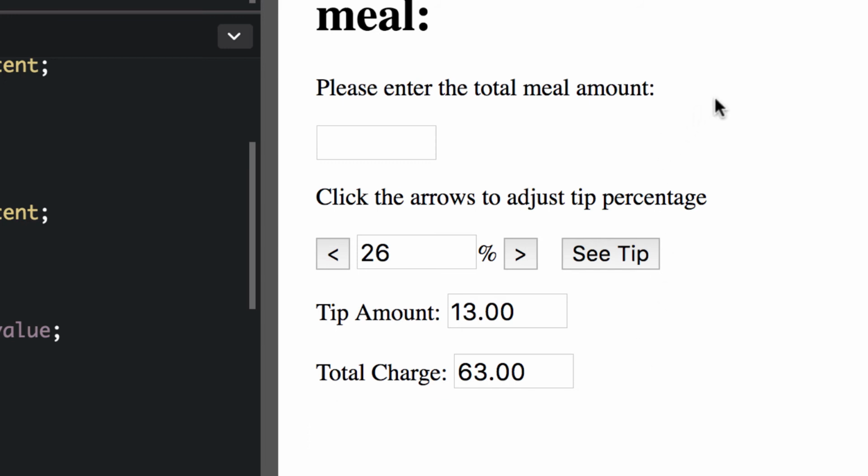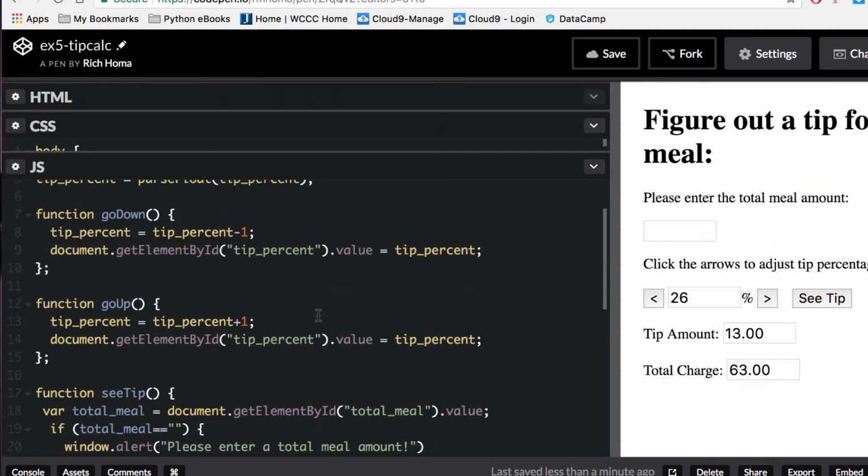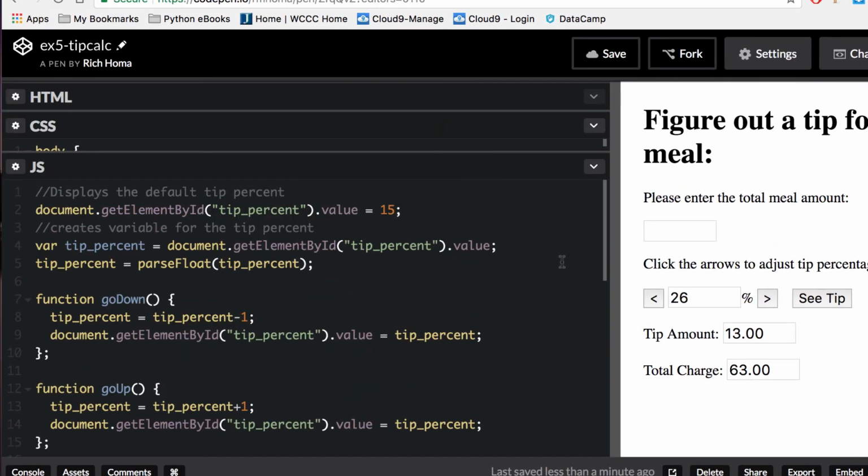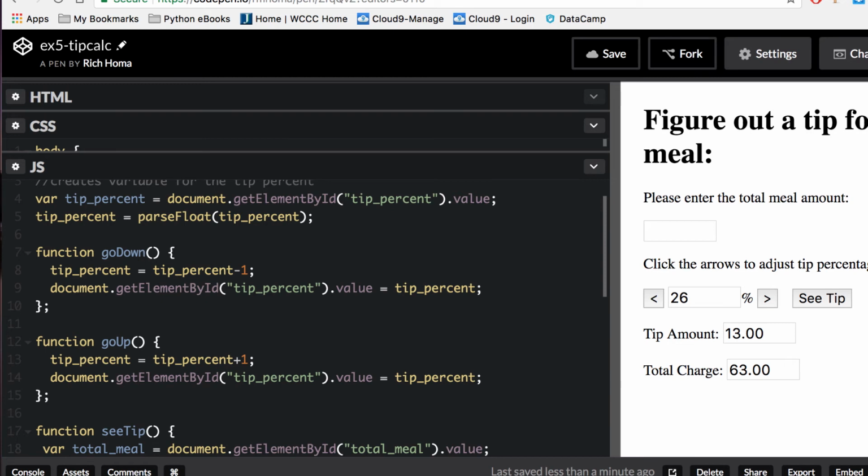Since we're at 4 parts, I think that's good. And we used a conditional statement here. We actually skipped another exercise that we do in another class, and we kind of moved ahead here, but I think we're good. So we're going to stop here for part 4, and as long as things are working with your conditional statement and putting your values in here for your meal, whatever they are, and you're doing ctip and all this multiplication is working out okay, you're good. And if there's anything else we want to address on it, we could do that later. So that's the end of EX5 Tip Calc.